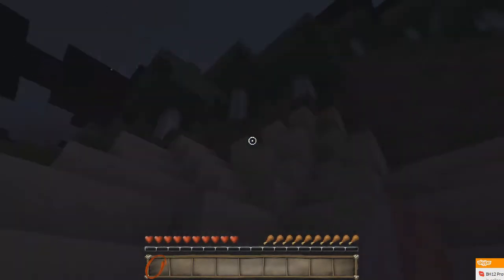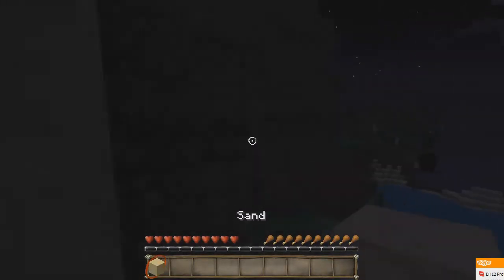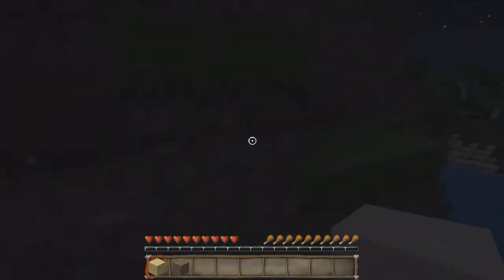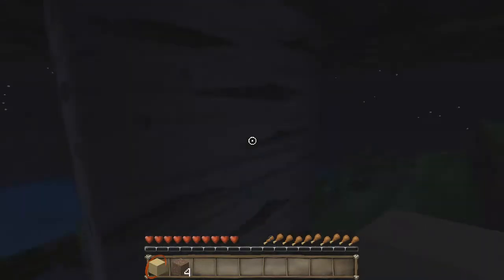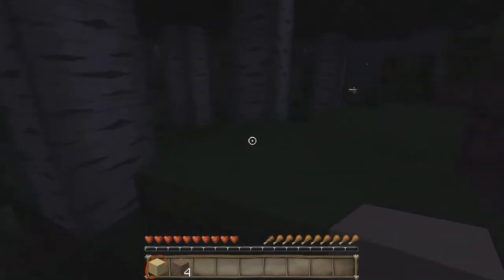That's a random tree. Alright. I got more sand. That's fantastic. Just me and sand. We're best friends. Alright. Come on, dirt. Get up here. Alright, here we go. Yeah, nice little step system here. Alright, let's get up.